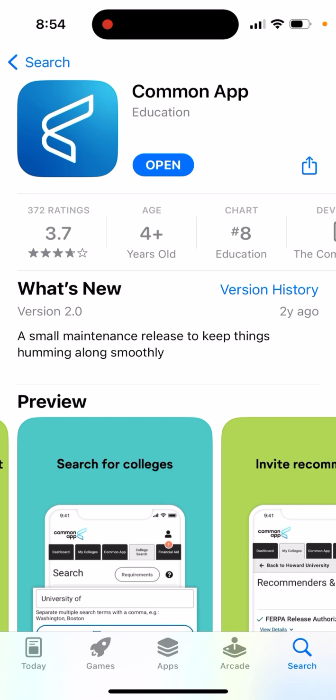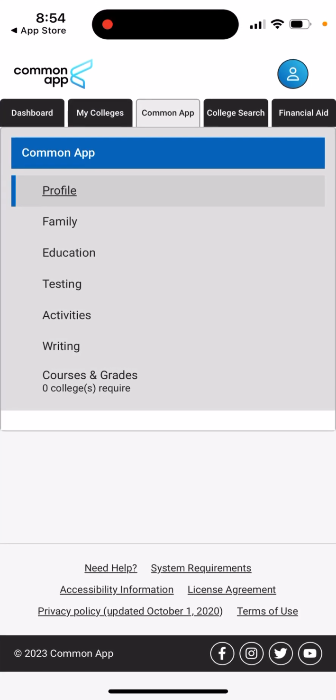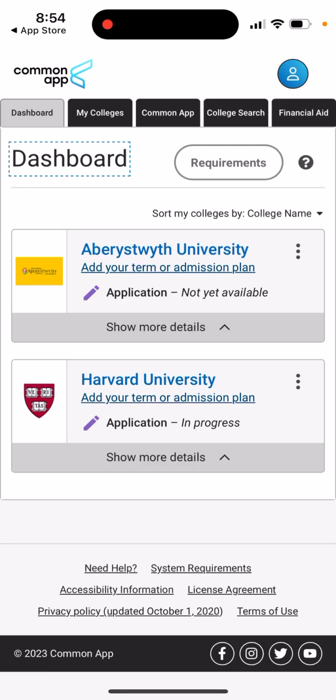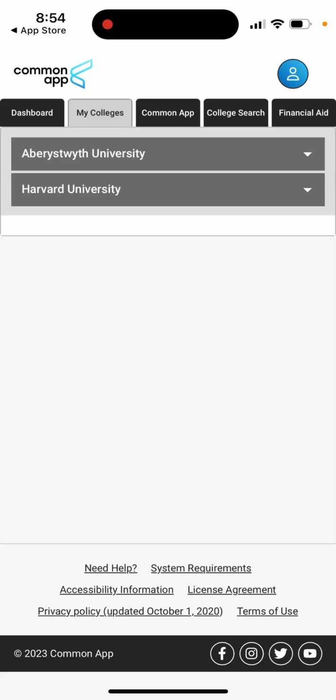Of course, you need to separately upload all of your grades, essays and the required docs. But sometimes when you upload them once, you can use them in many places. So here's the app and it's quite handy. You just have a dashboard. Of course, you need to go and create your account quite easily, just with email and password. Then what you have here is your colleges, which you can add.